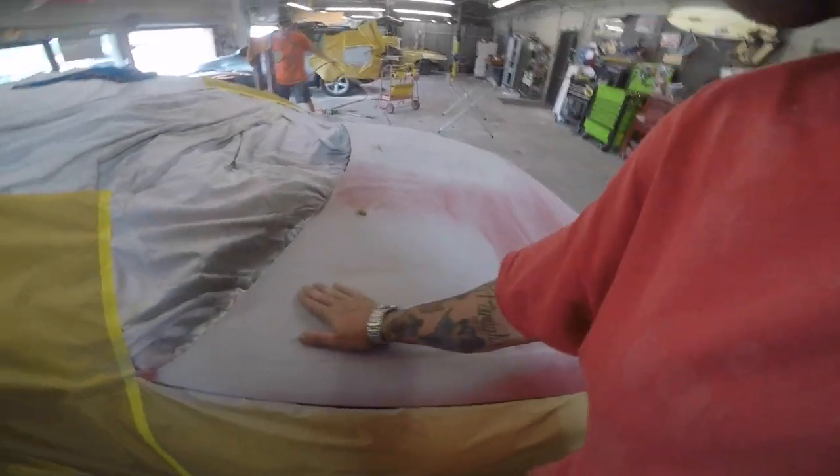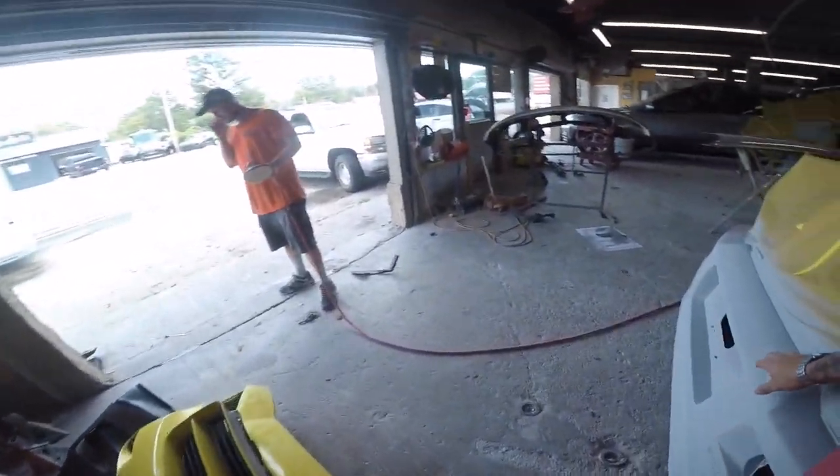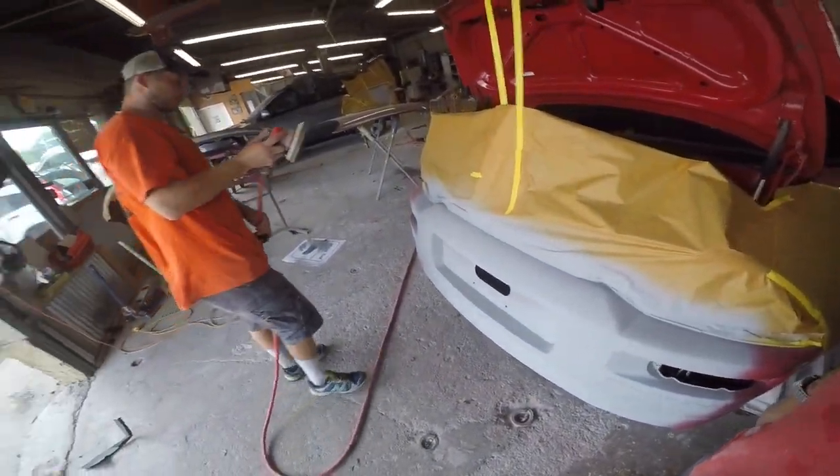35 cents. All right, so getting this sanded back down. We'll go ahead and reprime it. Prime the whole hood this time. We're trying not to touch it with the cup this time. Then get this sanded down and reprimed, and maybe not put no primer on it.